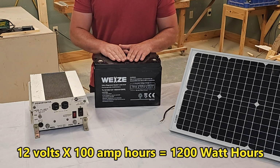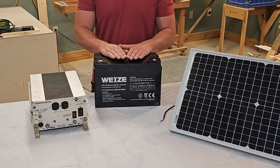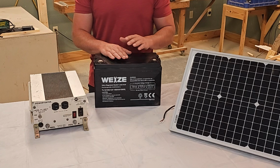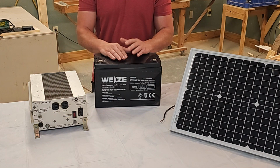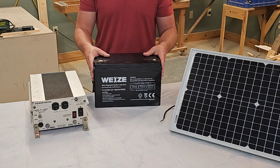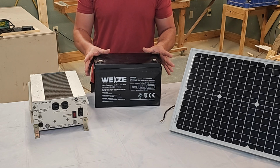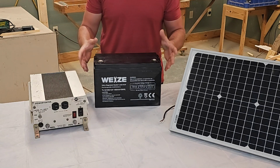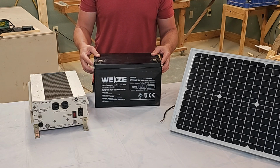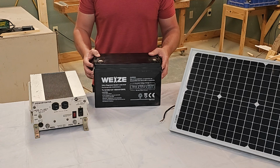The average refrigerator takes 1500 watt hours to run, so you can already tell that we don't have enough. I'm saying that's in a 24-hour period. So I'm recommending 2 of these batteries. That gives you 2400 watt hours, which, if you have a sunny day, you're not going to need that. But again, this is going to allow you to survive some cloudy days, to charge some phones and other devices.